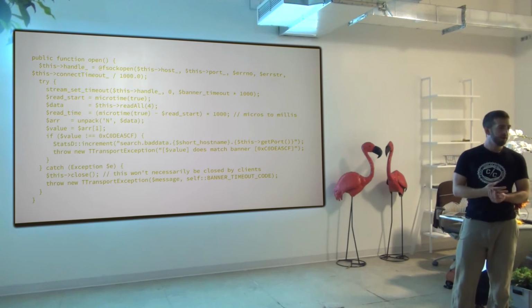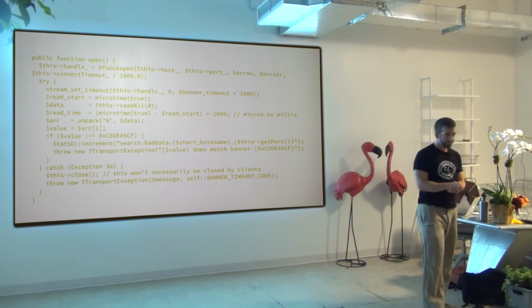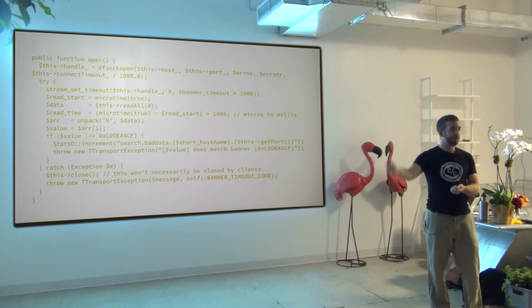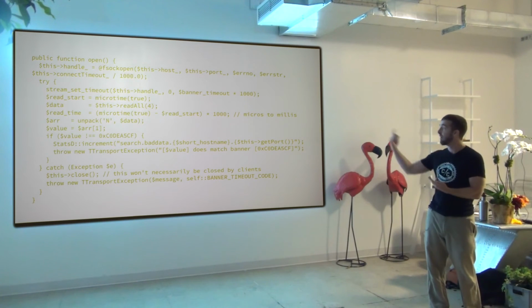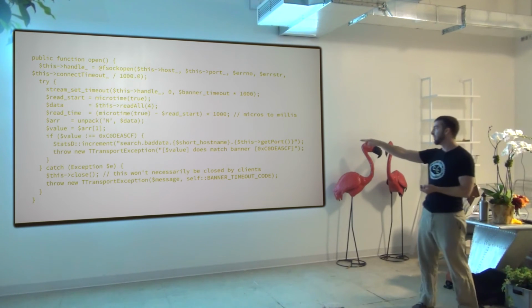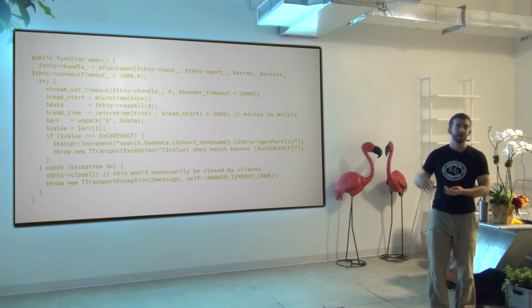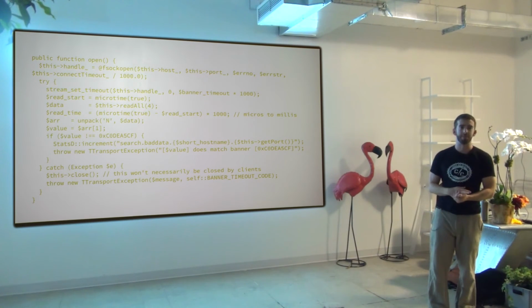That's on the client side too, right? The client connecting to the server saying I didn't make a connection. Yep. Yeah, the client will say, I tried to connect to Search 50, Search 50 wasn't up. Search 50 gave me a straight up TCP connection failure. Search 50 gave me a banner timeout, or I waited for those 4 bytes, I never got them. Or I actually got bad data, or I waited 10 milliseconds, it didn't happen.